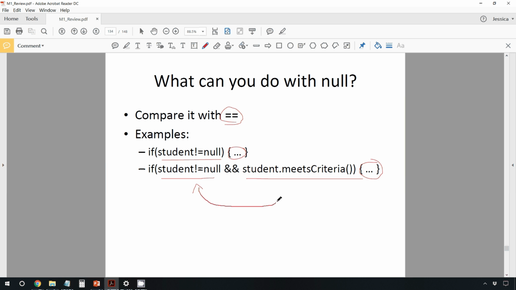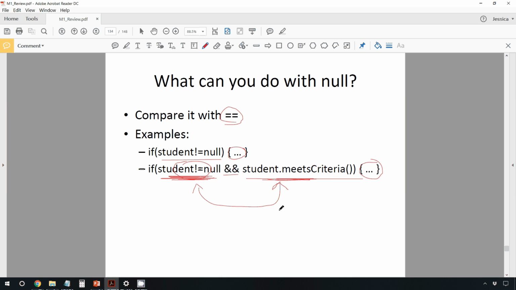This is a common setup you'll see because it leverages the short-circuited nature of Java conditional statements like this. So with an and an or, Java will evaluate the first operand, or the first expression, first, and if the result of the full conditional can be determined from just that first part, the second part is never evaluated. So the idea here is, let's say student was null. If student was null, this would be false. And if one part of an and is false, the whole thing is false. So that means we'll never evaluate this expression here. And that's a good thing because if student was null, this would crash.